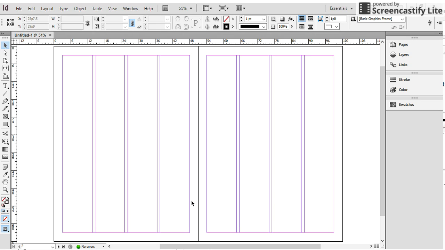And I started on page 2, so when I go to my pages panel, you'll see that it's numbered 2 and 3. And like I said, if you're putting in custom page numbers using a master page, using insert current page number, you want to make sure that you start that number wherever that page is supposed to start, and then it will automatically update your page number for you, which is just a really nice feature.